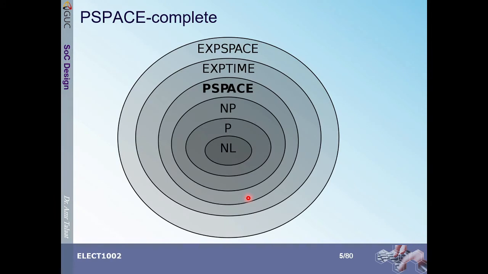What's a P-space complete? Think about this. If I have a simple problem, usually it's linear. If it is not, it's non-linear, but less than polynomial. Then if it gets complicated, it will be polynomial. So the growth of the problem is related to n power 2, power 3, power whatever, where n is the number of variables. So if I have two states, the problem will be n squared, which is 4. But if I have 5 states, the complexity will increase to n power 2, which is 5 power 2. Sorry, yes, which is 25. So the problem complicates fast.